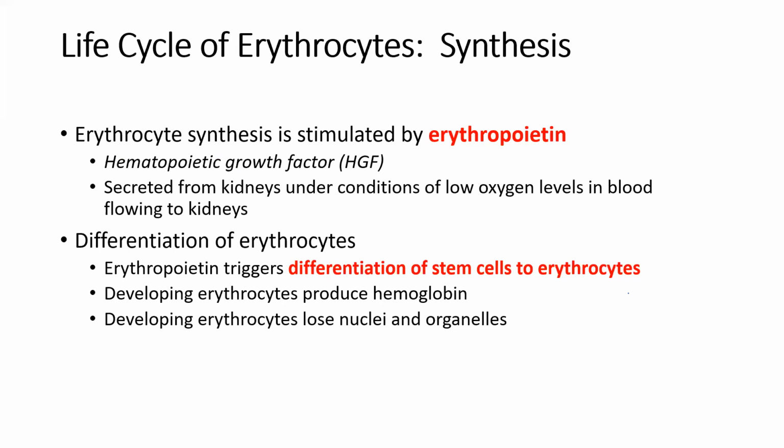It can then circulate and influence the bone marrow such that we can differentiate those hematopoietic stem cells into reticulocytes and then into mature erythrocytes themselves. The erythropoietin triggers the differentiation of those hematopoietic stem cells to reticulocytes at first, and reticulocytes actually still have their nucleus and their organelles. Eventually they further differentiate into mature erythrocytes, where they lose that nucleus and those organelles, mitochondria, everything, and they just start to produce hemoglobin, and they become mature red blood cells.